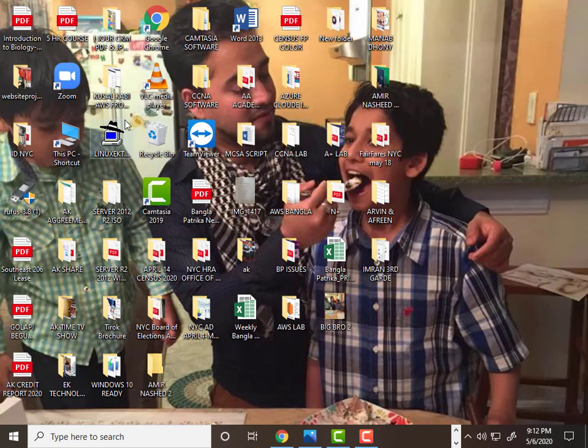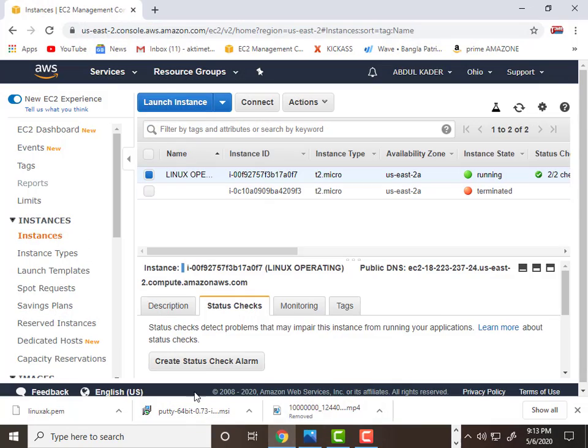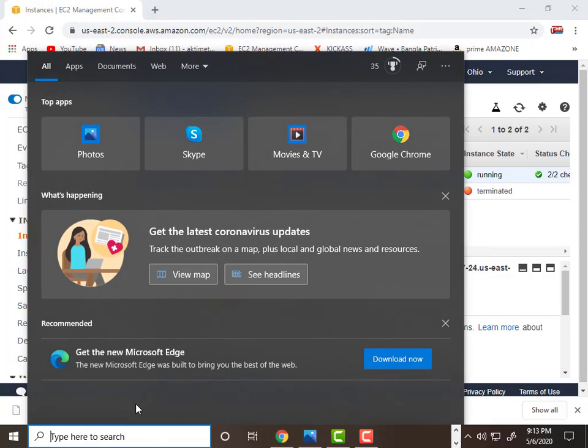As you can see, our Linux EK Technology operating system, the Linux PPK, is saved here. From this, we enter our coding and everything in Linux. That's how we work from there, like RDP, remote desktop, for the Windows operating system.